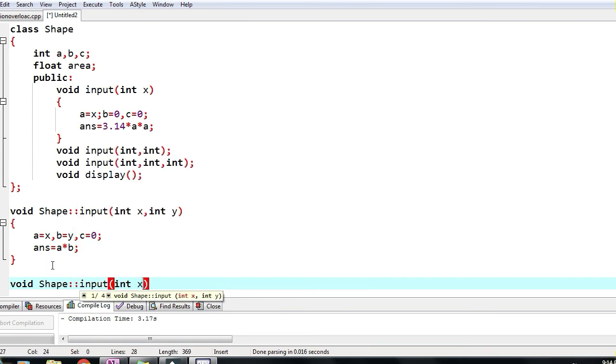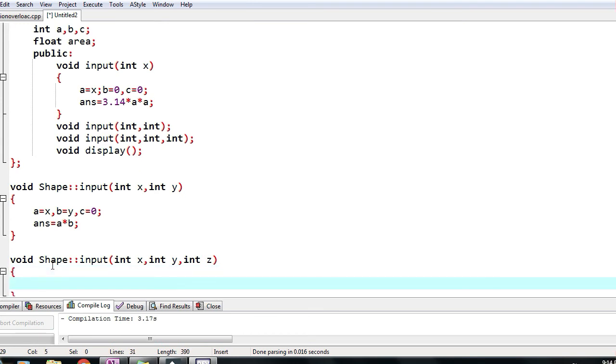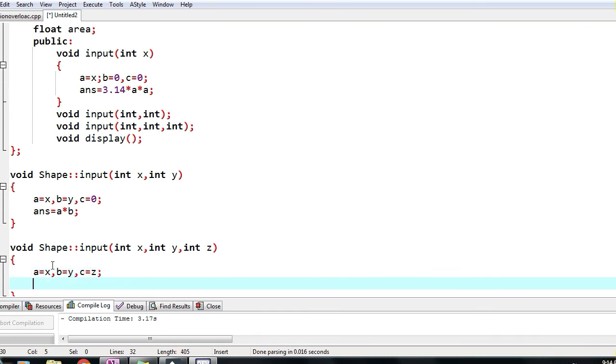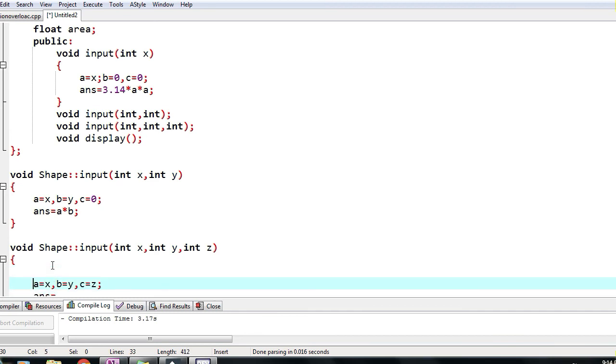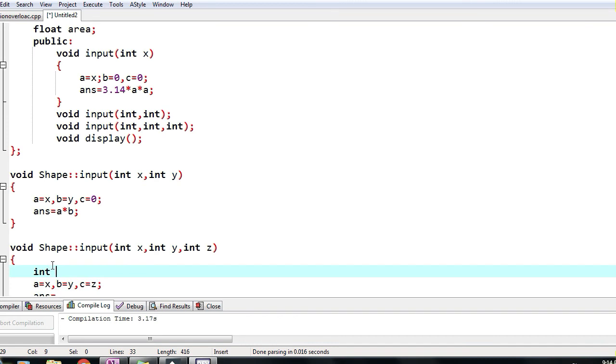Input, three parameters: int x, int y, int z, and A is equal to x, B is equal to y, and C equals z. Here let us declare one more variable called s, and that's going to be a float.